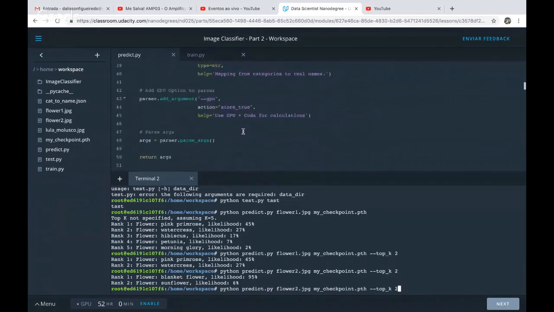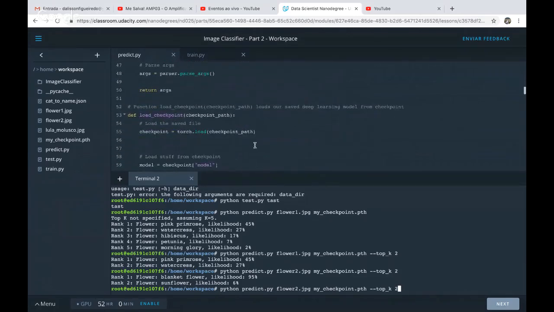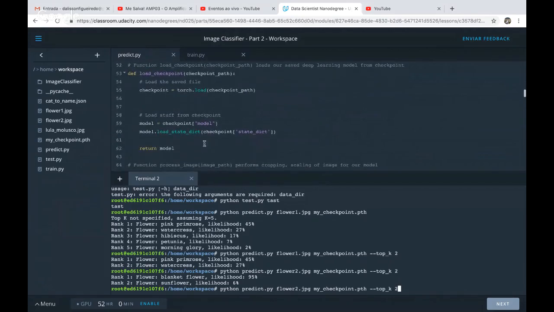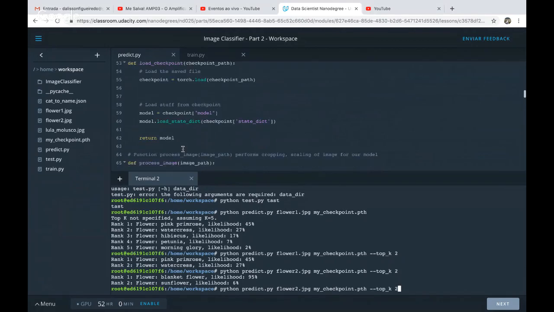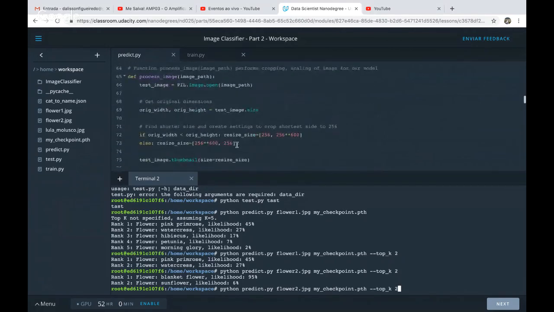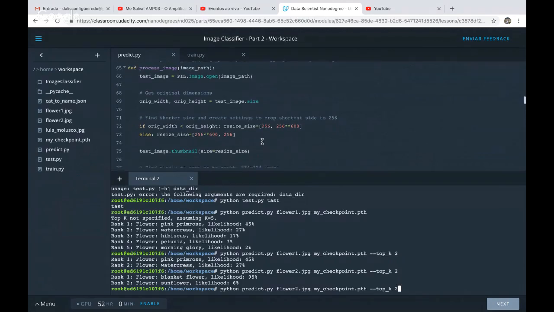So we're passing all these arguments to this first function. We have a function for loading a checkpoint. We defined this function in the previous section. We have this process image, which is the same process image that we defined in the previous section. Don't worry if it's different here, I was just doing some testing, but if you copy and paste the one that I helped you do before, this will work fine.